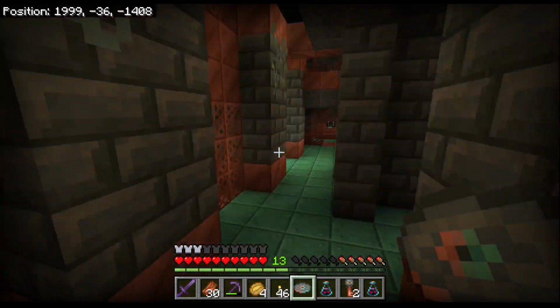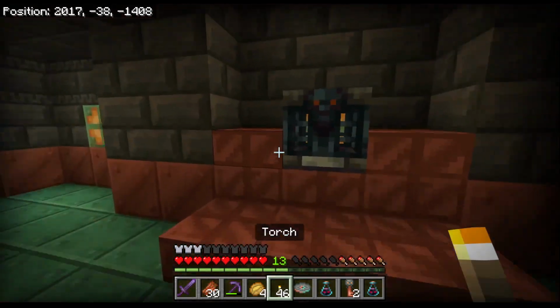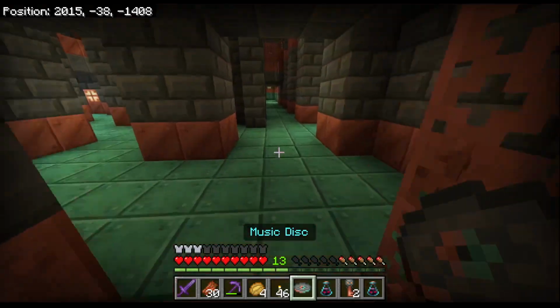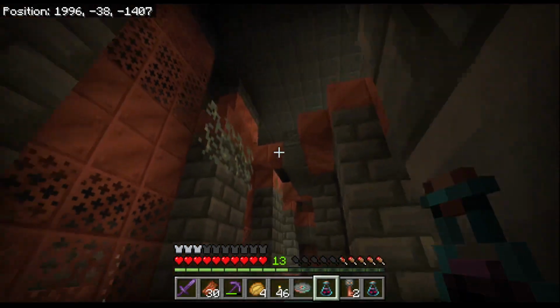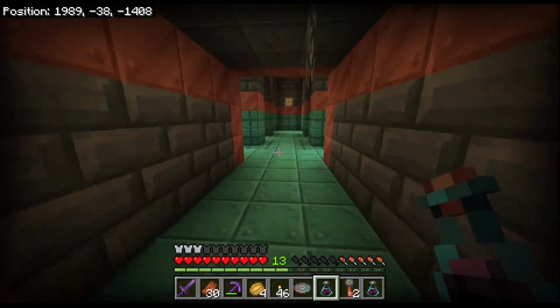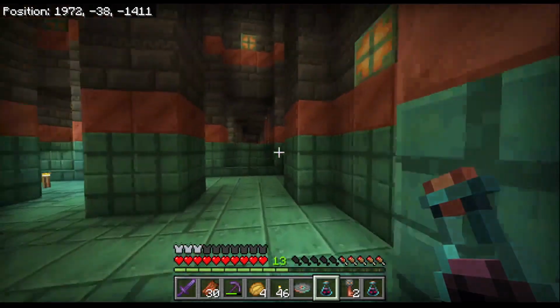Alright, so we've been wandering around this place for a little bit. We've opened a few more vaults, and we managed to get a new music disc, it looks like, and a few more of these bottles. There's got to be something with these connected here. Otherwise, we probably wouldn't be getting them as loot. Maybe something these do. I'll have to play around with it.